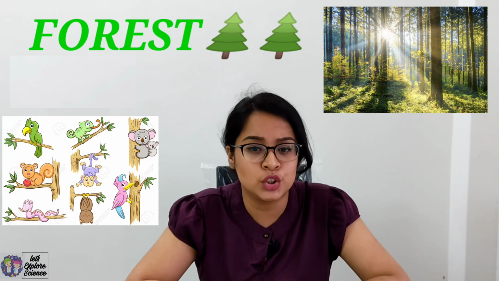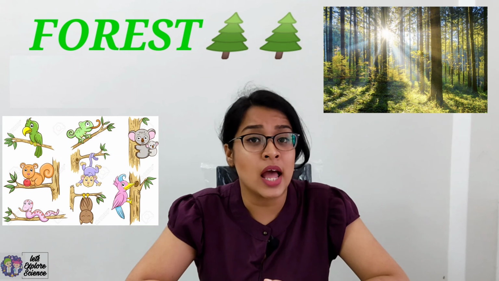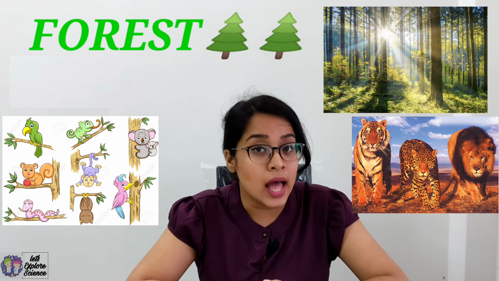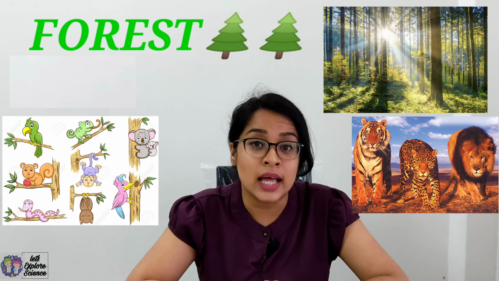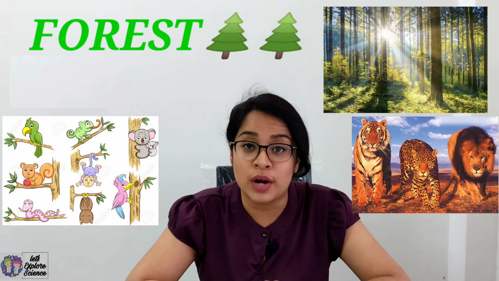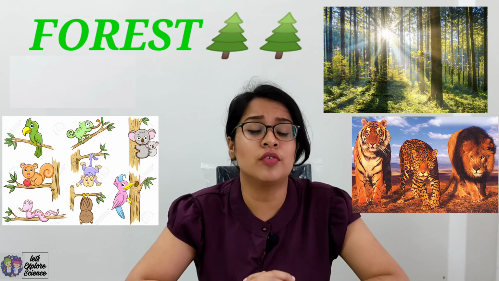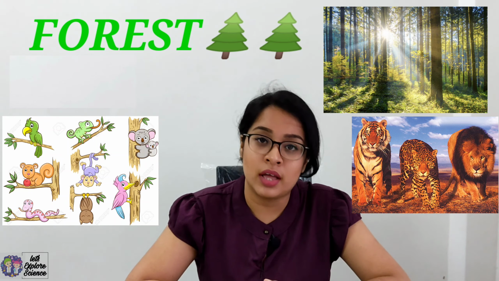Let's start with forest. If you imagine a forest, it's a large area covered with green trees. It is mostly covered with green vegetation. There are tall trees. The forests are the homes of all the animals which live on trees, such as monkeys, chimpanzees, birds, and also the animals which live in caves, like tiger, lion, and also the animals which live inside the earth making holes, such as rabbits, snakes, rats. So forest consists of different and diverse types of animals.